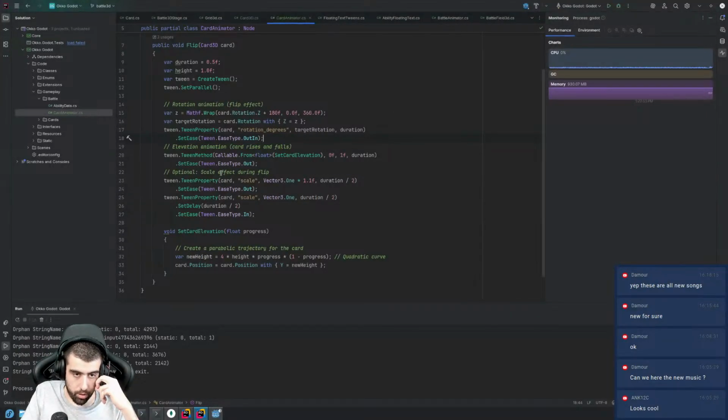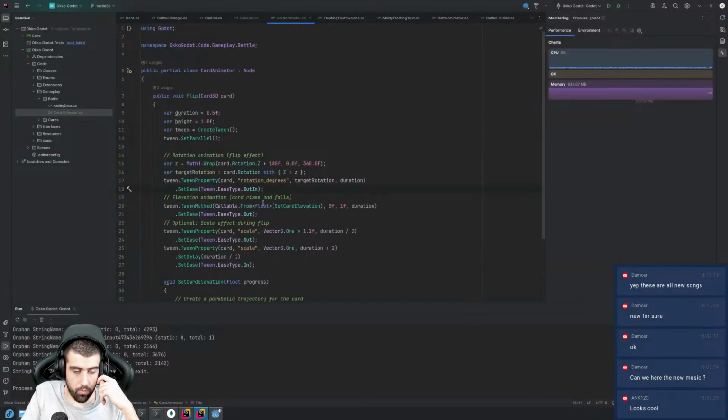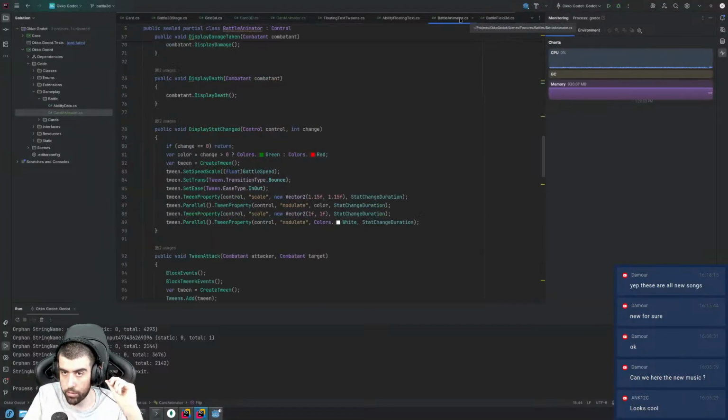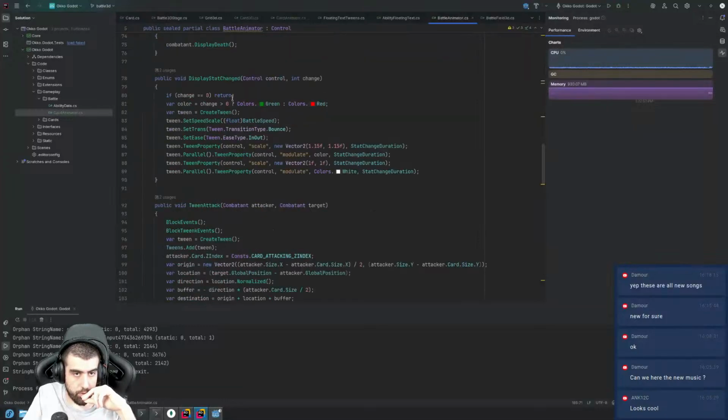And there is some scaling here with this delay. But again, none of this should matter. The problem is when we twin, do we need to delete the twin somehow? I don't remember. Twin parallel twin. No, I just create a new twin here.